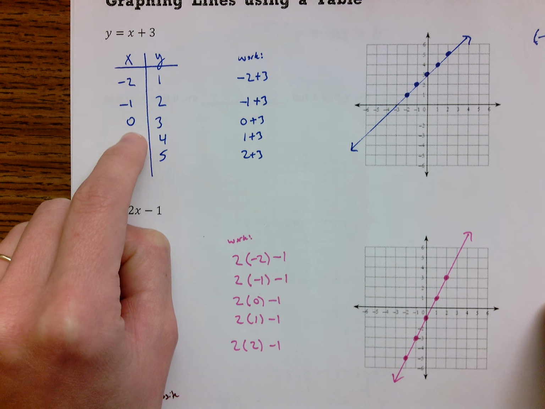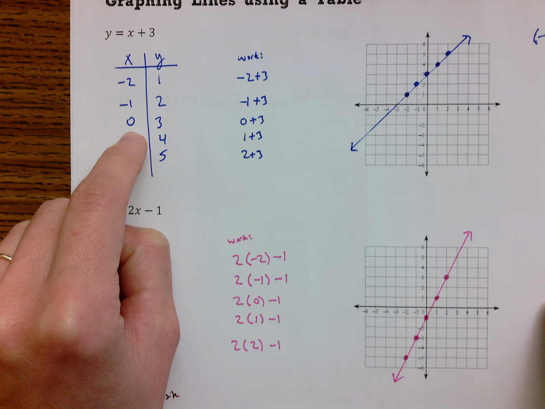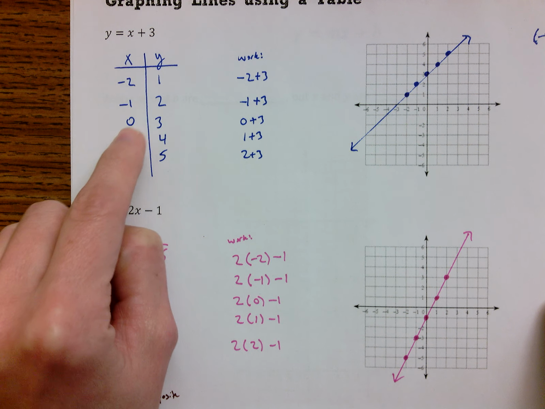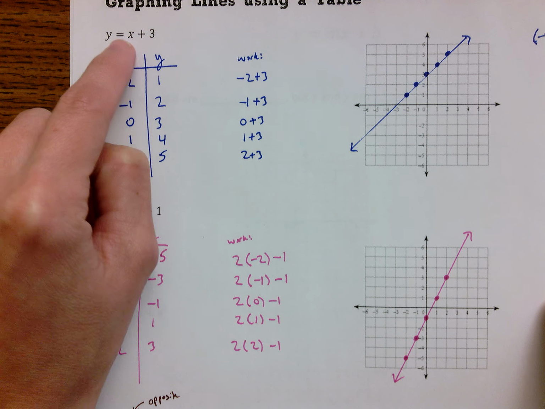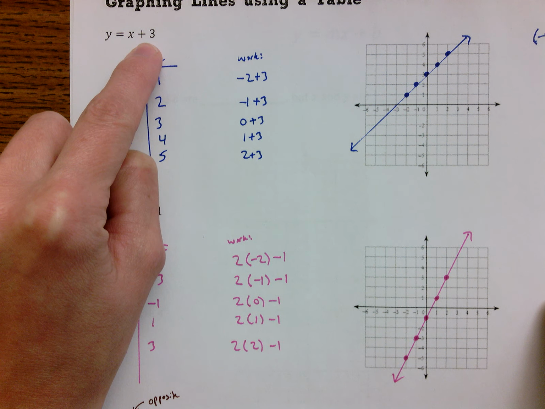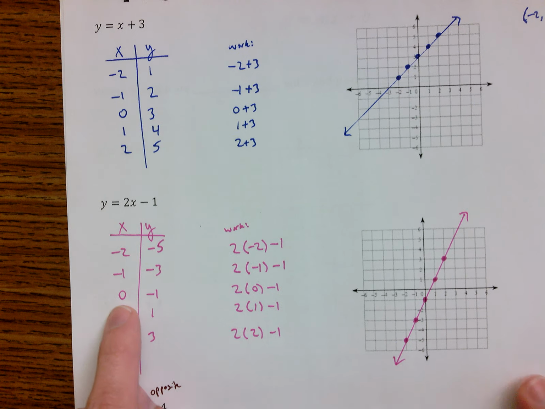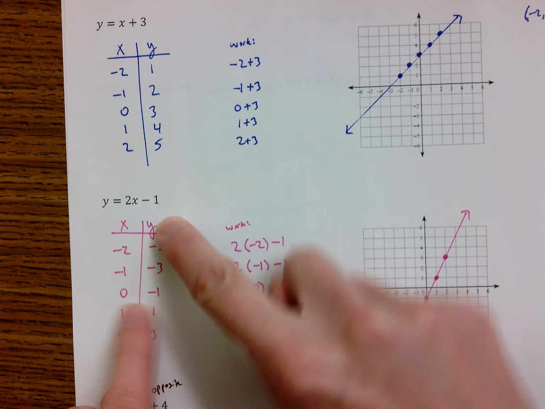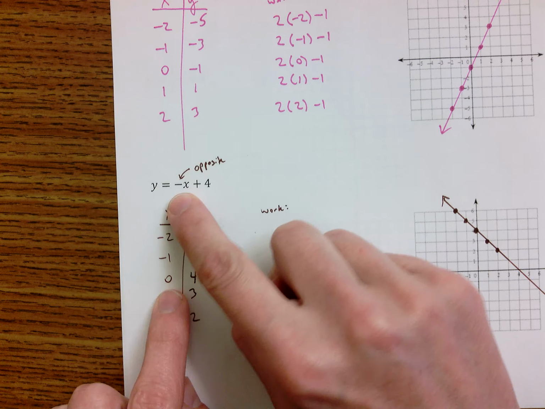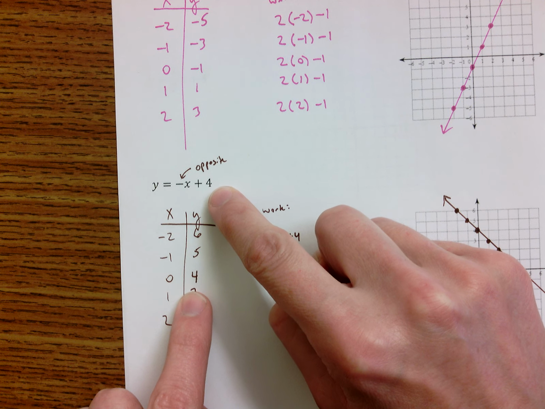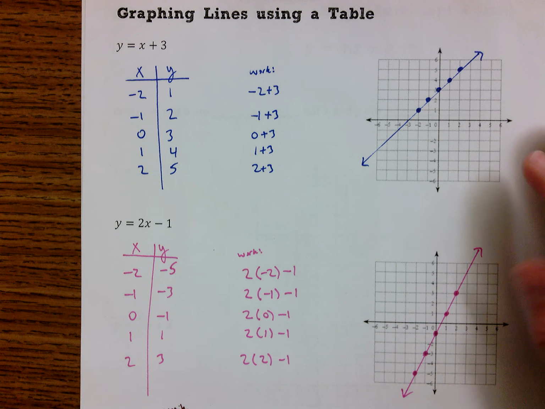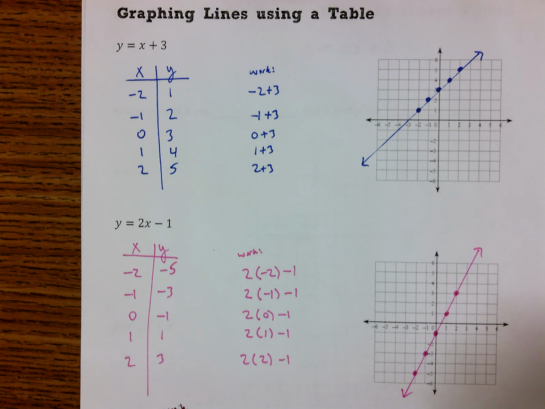When we talked about these, we said how zero is always a nice and easy one. Because when you add zero to something, right, it just makes nice things happen. It makes this x basically go away, and you're just left with that 3 number. When I plugged in 0 here, it makes that 2x go away, and I'm just left with a negative 1. When I plug in 0 here, it just makes this negative x go away, and I'm left with the 4. So the first thing that I want you to notice with these is that 0 is a really nice starting point.